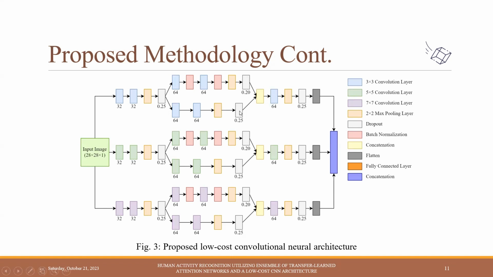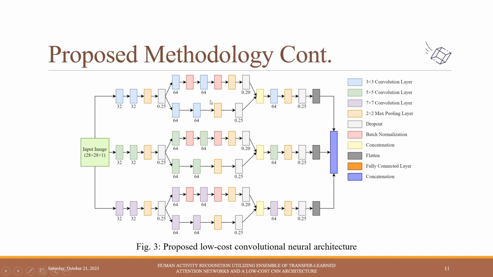Then we have concatenated those features and applied another convolutional layer. This time also we have utilized 64 filters, followed by a max pooling layer. Then we have also used a dropout layer because we fear that overfitting will happen. Obviously, it should happen because the architecture is very compact. Then it is followed by a flattened layer. So this one is the first branch, and in the next two branches, you can see exactly the same architecture.